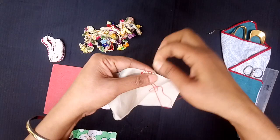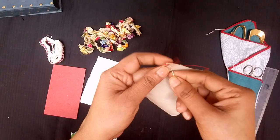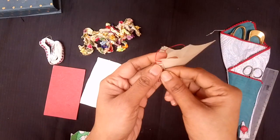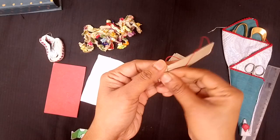When I reached the corner, I did the stitch before the corner, the corner stitch, and the stitch on the other side of the corner — all from the same hole. I try to be as neat as possible and the corner is made. I continue till I finish the whole border and tie a knot on the back side.